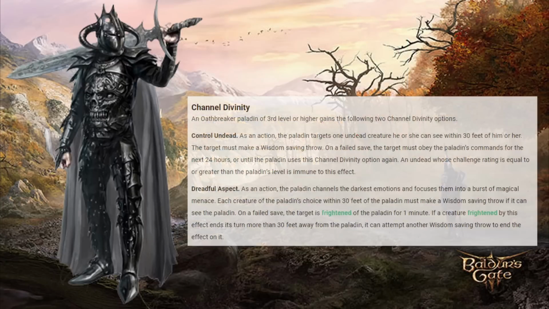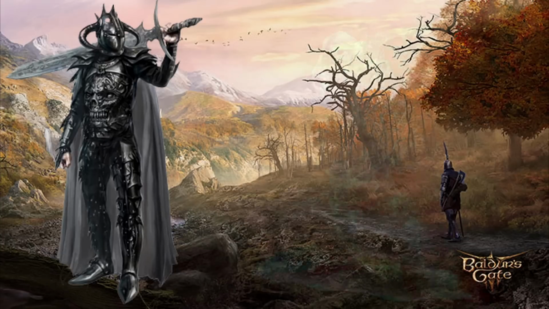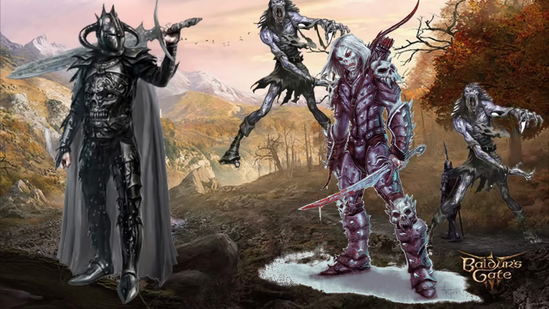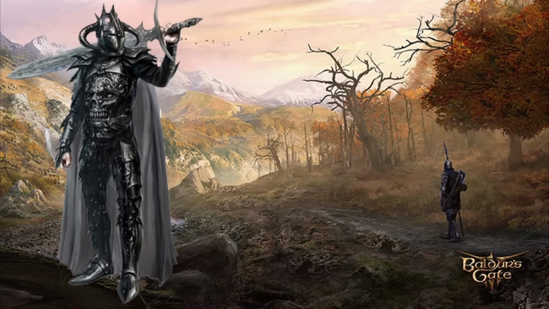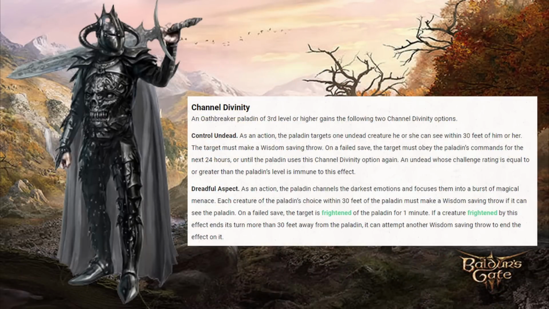At level 3, you get 2 more sweet Channel Oath abilities that are pretty solid. Control Undead, which will let you attempt to bind an undead creature to your will until you have a long rest, as long as they're lower level than you, which can make for some sweet combos later, such as controlling a wight and having that wight create a zombie army for you. Hopefully we can achieve that dream in Baldur's Gate 3. And then the other Channel Oath is Dreadful Aspect, which is an AoE fear which can come in pretty clutch sometimes.